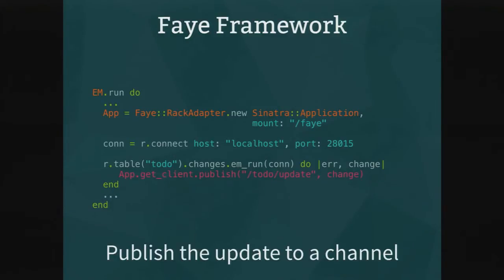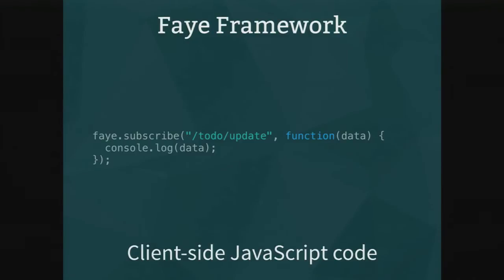But okay, now you want to be able to receive those updates on the front end. So this slide is client-side JavaScript code that runs in the browser in your web application, and you would have a Faye connect line. I actually left that off the slide. I'll show you later when I show you the full code example, but you would have a connect to the server with the Faye endpoint.